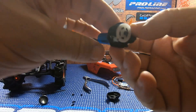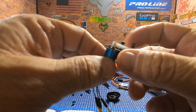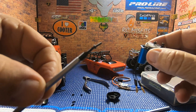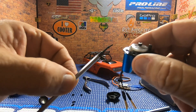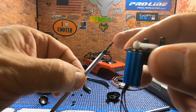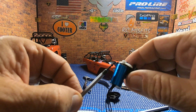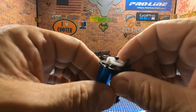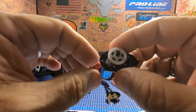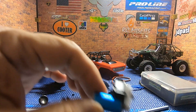We got this thing installed — it was a pretty simple installation. One thing I do want to mention: we used the little Axial screws but they were too long to go all the way into this particular motor, so I took my die grinder and trimmed the end off until they were short enough to go in and tighten down. That's something you'll probably have to do to yours. Gear mesh is right, screws are right — nice fit. Let's get this thing installed.